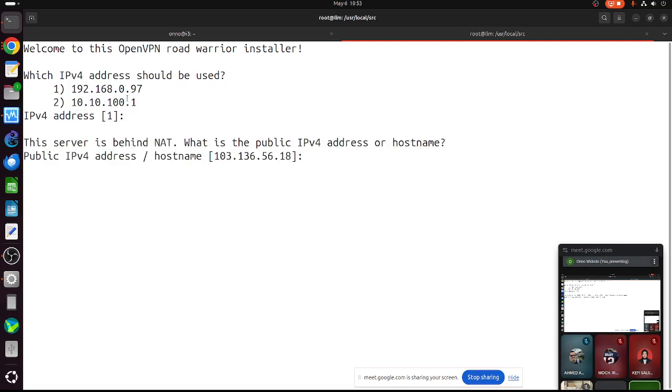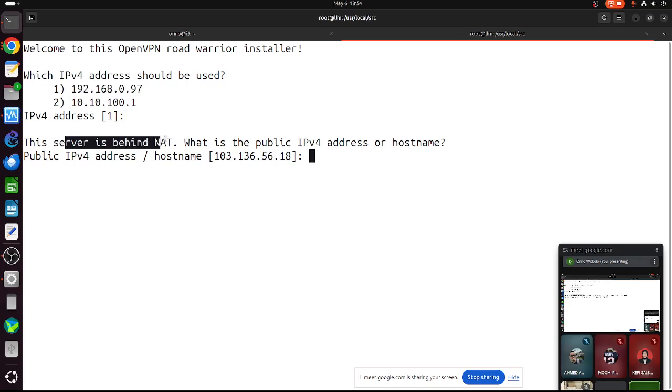Enter. The server is behind NAT. What is the public IP address or hostname? I have to warn you about this. It's trying to get the actual IP address of my provider, because we are running the network in a local environment. So it says that the server is behind NAT.